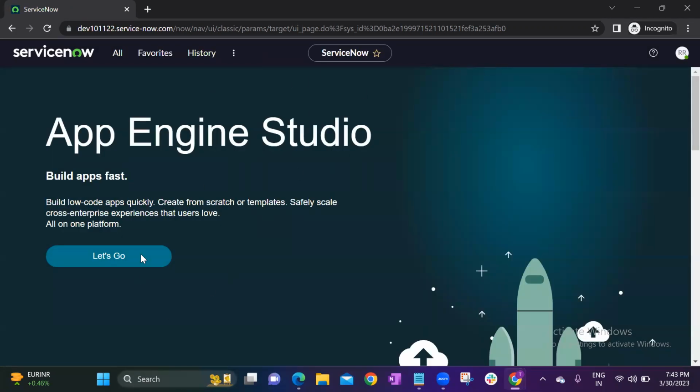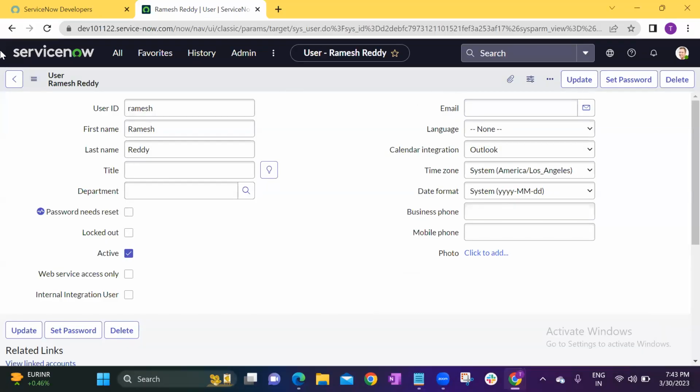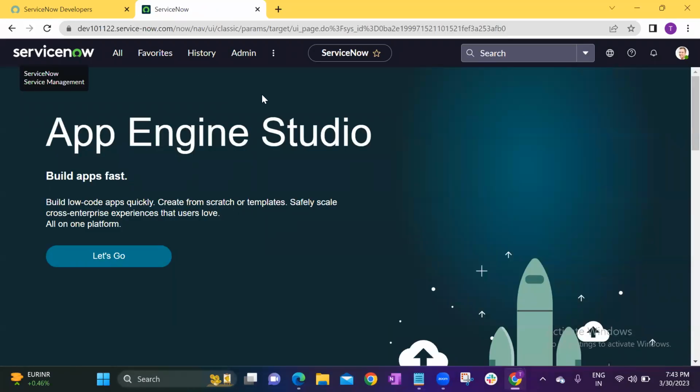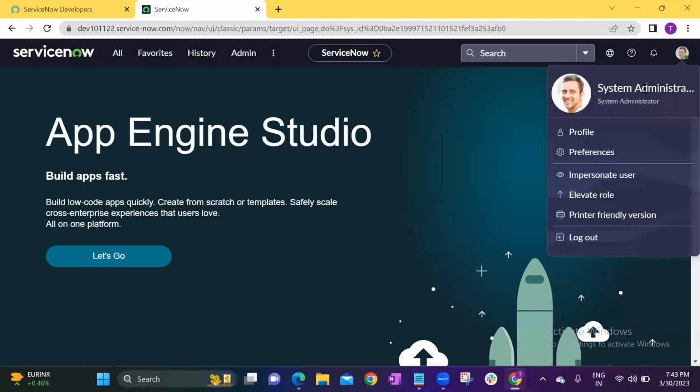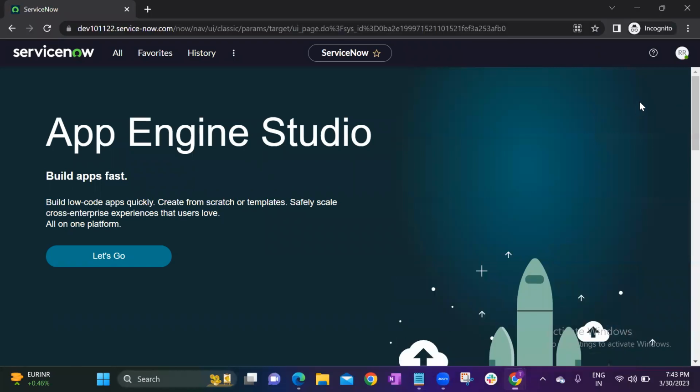This is Ramesh. With the Ramesh user ID, we logged into the instance. You can see Ramesh Reddy, and here you can see the same URL. The URL is the same here. This is admin, the system administrator, and here you can see this is Ramesh Reddy.